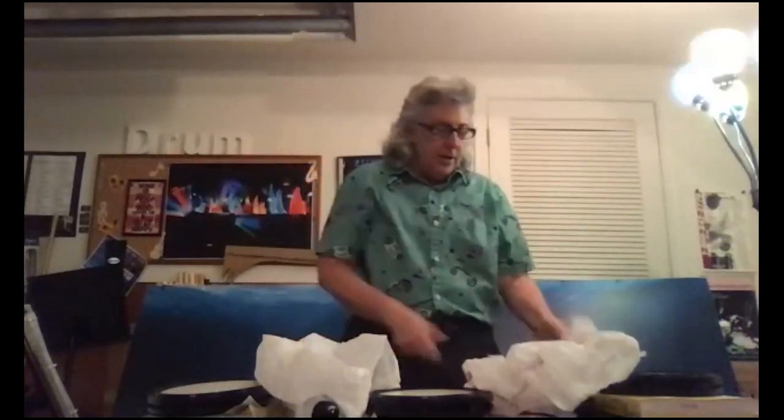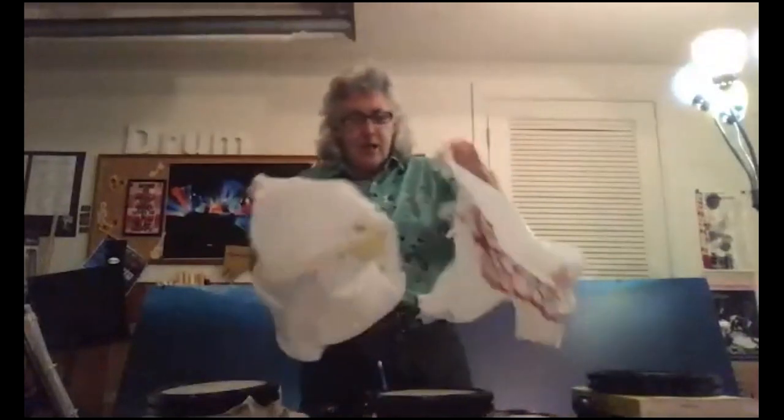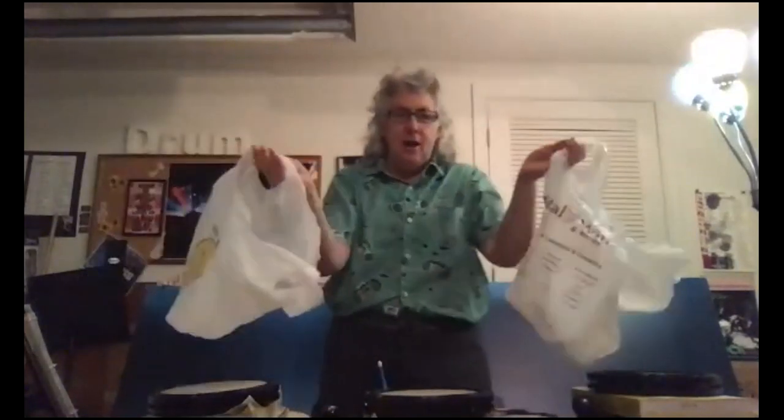So the way I'm going to talk about this is, if we open the bags up and hold them by the handles, we could do this kind of thing and make a whooshing sound, okay? If you have your bags, great. If you don't, you can just do some shoulder exercises and try to get air going in so it makes a whooshing sound.